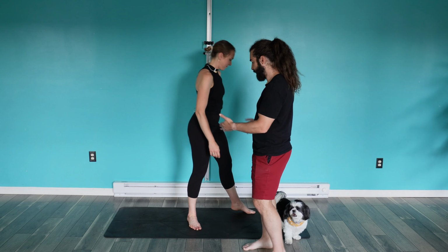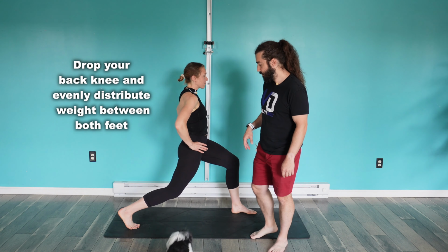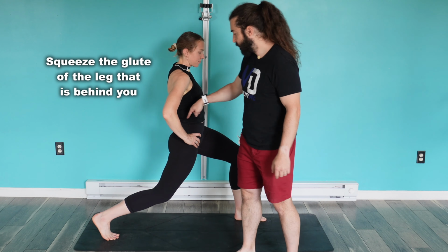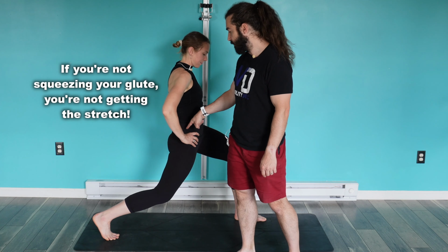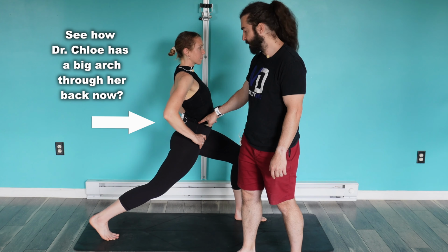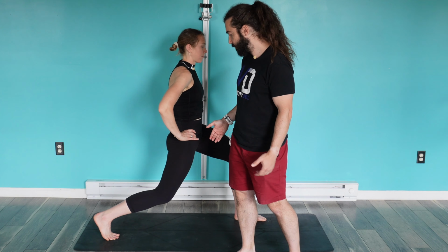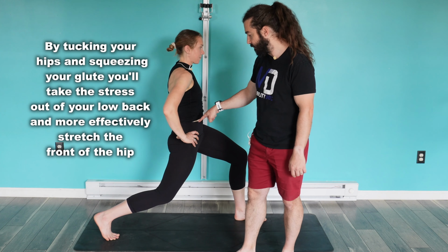You are going to get into a lunge position, and what you're seeing Dr. Chloe do here is she has dropped that back knee. Her weight is equally through the front and the back of her body. She's squeezing actively this glute, and that is part of the secret sauce here. If you do not squeeze your glutes and tuck your pelvis, and try to arch instead, you get a big arch, and that's how you're trying to stretch your hip flexor, you are not stretching your hip flexor, you are just jamming up your spine. So squeeze your butt, tuck your hips, keep that knee dropped. You don't have to go down to the ground. If you squeeze your glutes, you will feel this in the front.